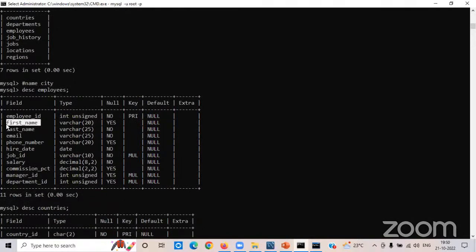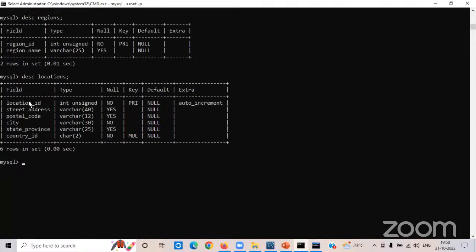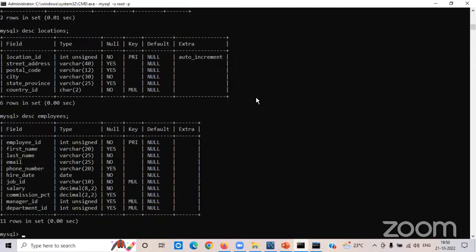In the employees table, the target columns are there. In the locations table, guys, I hope you all can see the city column. Yes or no? Okay. So can I say the required tables are employees and locations? So let me describe employees here as well. Now the second step towards a join is to try to find a common column. Is there any common column, guys? What do you say?